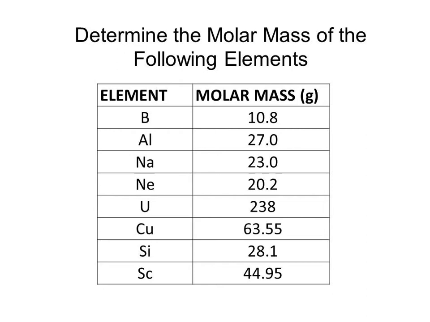Okay, here are the answers to the problems that you were supposed to do on your own. You should get these numbers, or very, very close to these numbers, using your periodic table. If you're off by, let's say, less than 1/10 of a gram on some of these, you should be fine. If you're off by more than that, you need to go back and make sure that you're using the right number for the element. If you're still struggling with this, you should review the previous video sections, about 10 with the last couple of slides in this, before moving on to the next part of the video.